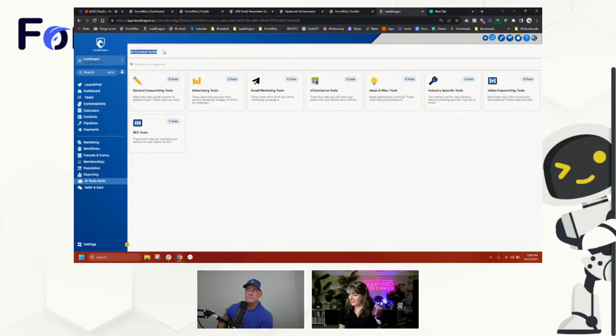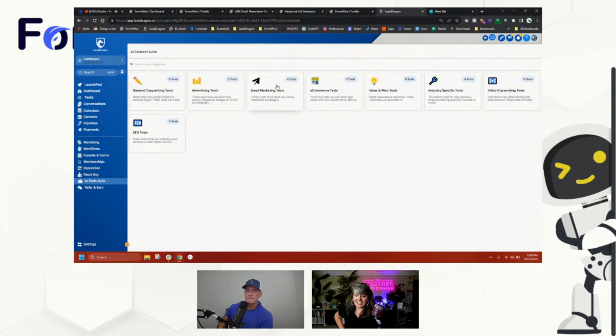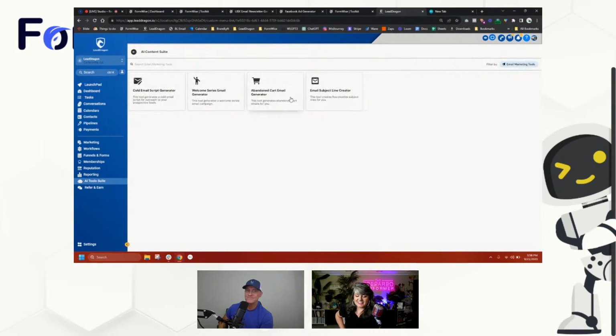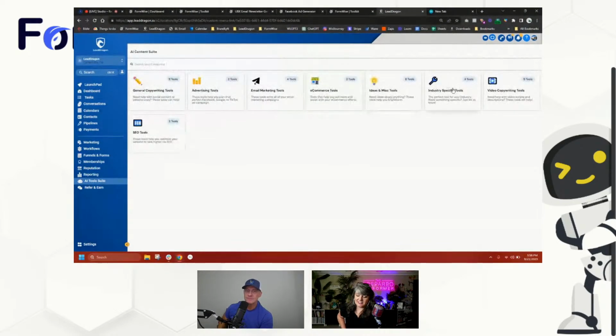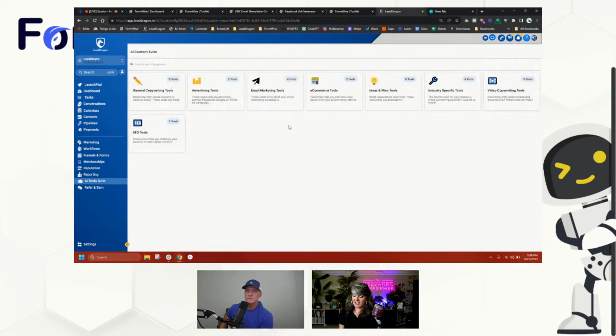So this is a tool set I built in FormWise. As you can see, there's no FormWise branding in here because my users that use my CRM have access to the tools in here that are customized. All these are customized. All these are proven prompts that I'm comfortable giving my end users. And it's going to help them with their business, whether they're trying to build a marketing campaign, or if they're a real estate agent and they need a property brochure description, or they're a coach and they need to build a quiz for their students, or whatever it may be. I am always adding tools in here to help them with their business.